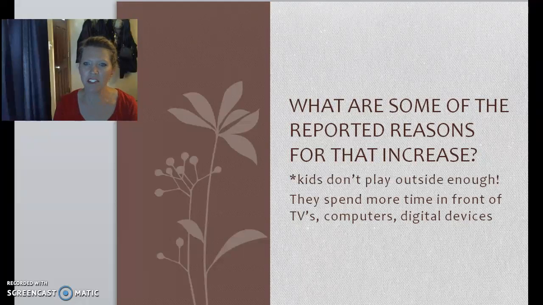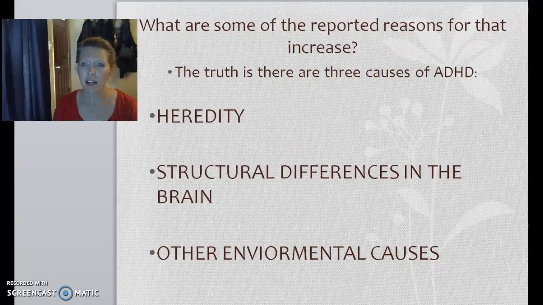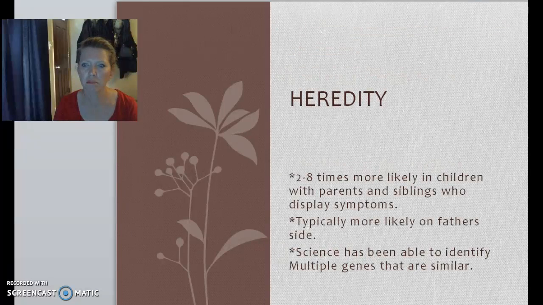Some people believe that kids don't play outside enough, that our society is more TV and computer and digital device centered, and we just don't play outside enough. And lastly, a lot of people believe that it's a lack of discipline in our world today, that we don't discipline our children enough. But the truth is that there are 3 causes of ADHD, and those are hereditary, structural differences in the brain, and other environmental causes.